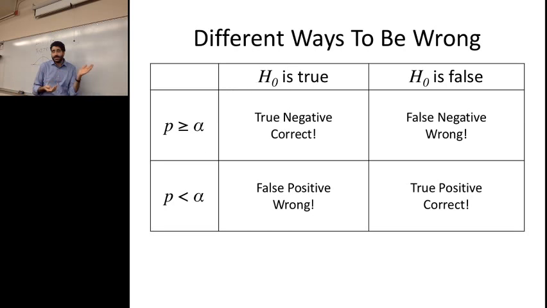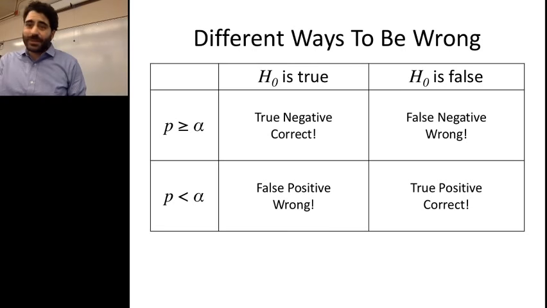Of course, this also depends on the situation. Let's say you're testing people for a disease that we're worried is spreading, and then a false negative is potentially very bad. False negative is where someone has the disease and you fail to see it, and so in that case you actually might want an alpha that's like 0.2 or something, or even higher, right? If there's any evidence in this sample that something is going on, we want to react to it. And sometimes it'll be a false positive, but that just means someone got some extra medical treatment they didn't need. Whereas false negative means that they're failing to get some really critical medical treatment.